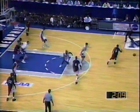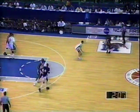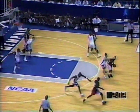No team in the NCAA with a losing record has won, with the exception of Bradley in 1955. Q missing underneath, and the Tigers of Jackson State come away. This is Michael Hall. He and Pulliam, the backcourt starters. And when Bradley did it, they won 2 games in a row, not only 1. But they're the only ones with a losing record ever to win in the NCAA tournament.